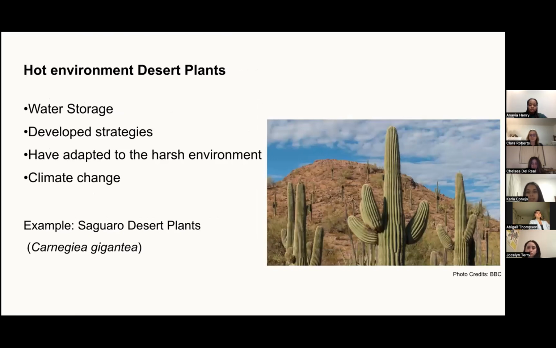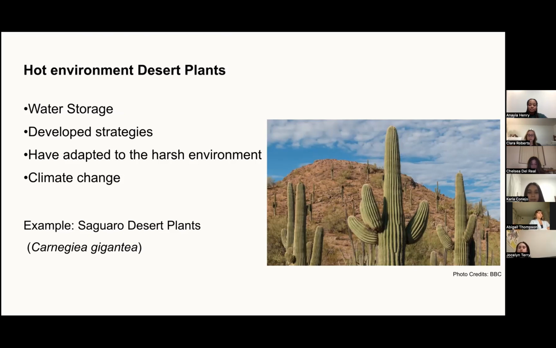Hot environment desert plants. The temperatures are over 100 degrees Fahrenheit, with a year round of hot and dry. They store their water through their stems, roots, and leaves. The desert plants are adapted to be able to survive in the hot and dry environment. Recently, climate change has been causing the desert to heat up even more than it already does. The desert is already twice as hot because there's no humidity, which has now been affecting desert plants by making it harder for them to live.